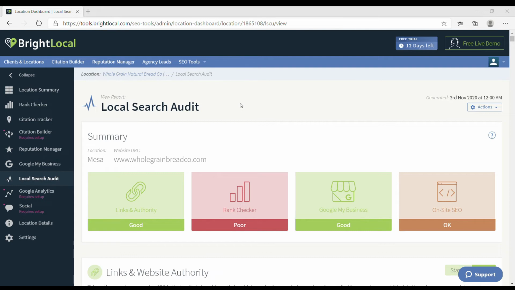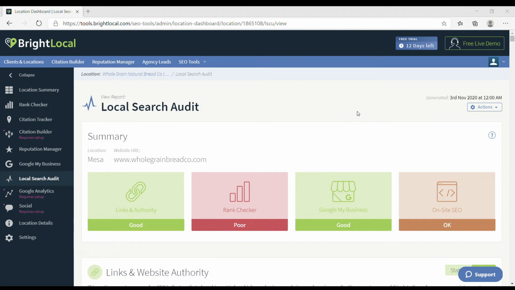If you're doing this for clients or even potential clients, you're also able to go in here, throw in a website, and it'll automatically audit it, and you can give a white label audit to your potential client so you can show them that there are some issues going on with their website as well. That can help you land new business. So let's take a look at this.